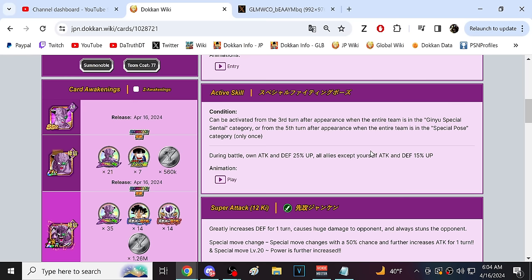I mean, if we can't run Evolution Blue Vegeta and UI Goku on the team and be able to use the active skill, that's why... I think the Ginyu Force are really fun, really good, but is their variant of the team going to be better than a team with Evolution Blue Vegeta and UI on it? The Ginyu Force are definitely not as good as those two. So it's kind of a thing.